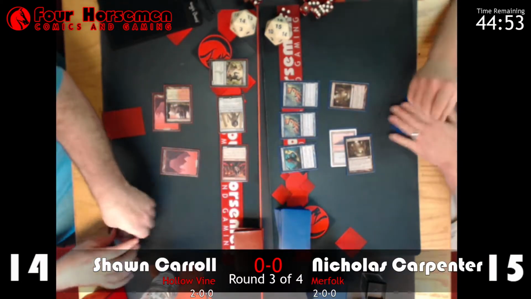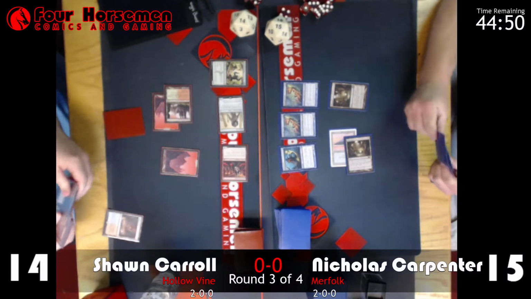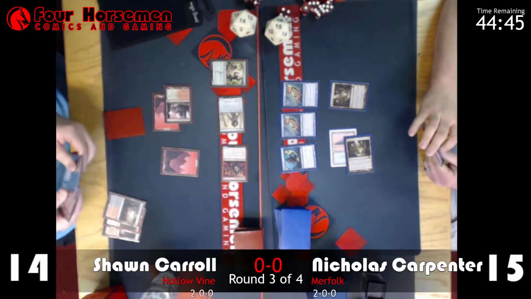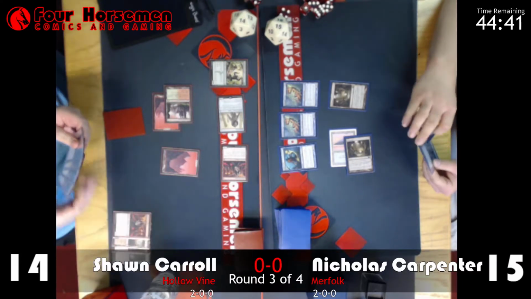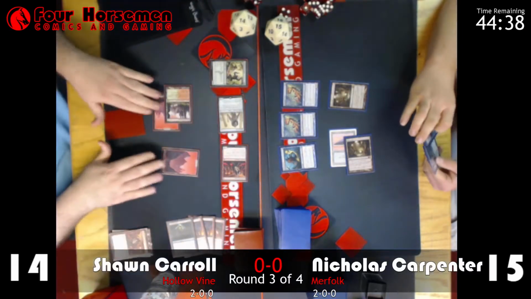Oh yeah, Hooting Mandrills. I almost forgot about Hooting Mandrills. Yeah, sweet card. This deck has a lot of high toughness creatures. Four is a really relevant toughness number, not only for Lightning Bolt, but for Anger of the Gods, Pyroclasm, lots of things.